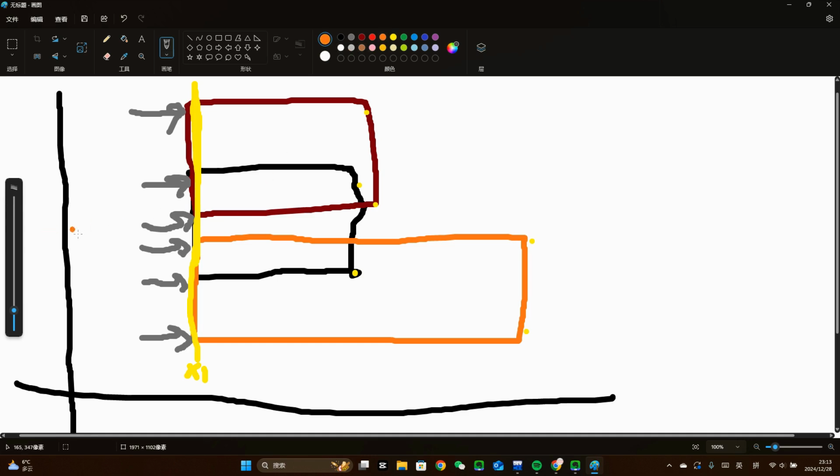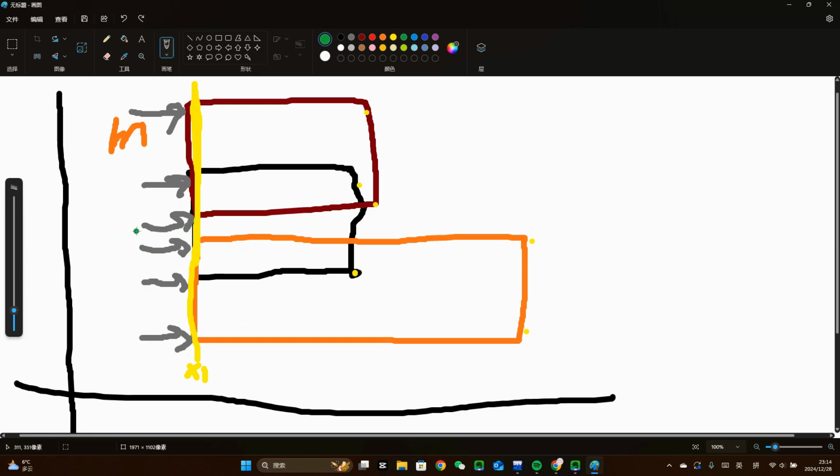Because think about it, if, say, after assigning all these non-x1 corners to cows with positive and negative slope, we have, say, M of these x1 corners marked with arrow left. We can clearly see that we can just divide down the middle, and the lower ones are all going to be shot with negative slope, and the taller ones are all going to be shot with positive slope. And this is just pretty obvious, right? Because if you have positive slope shooting this one, it's obviously better than having that shoot this one, right? So you always divide down the middle, and the lower ones are shot by negative slope, and the taller ones are shot by positive slope.